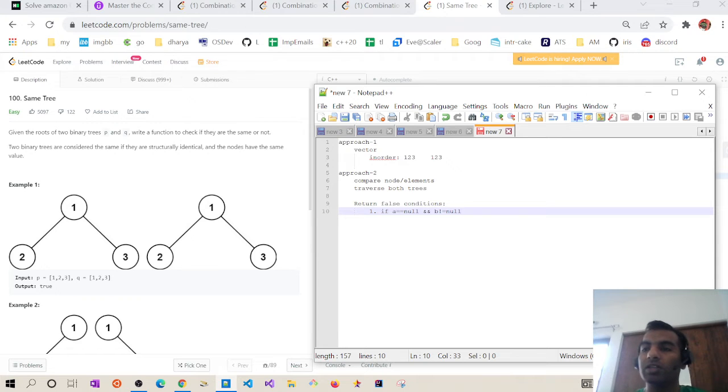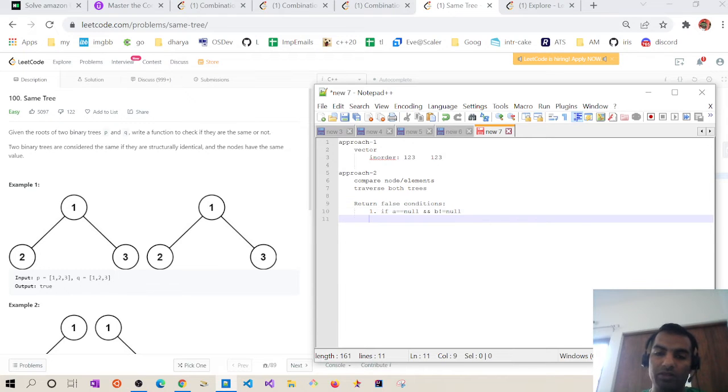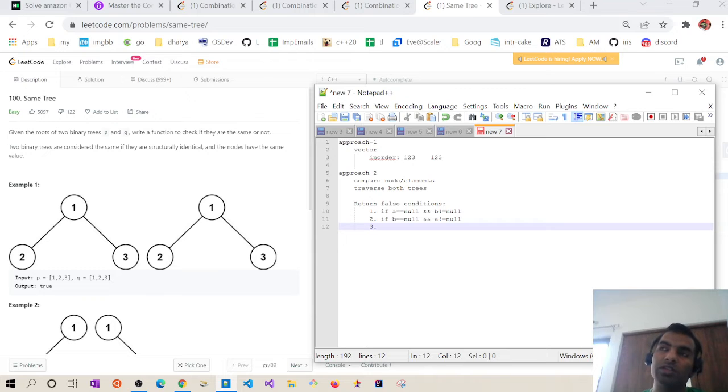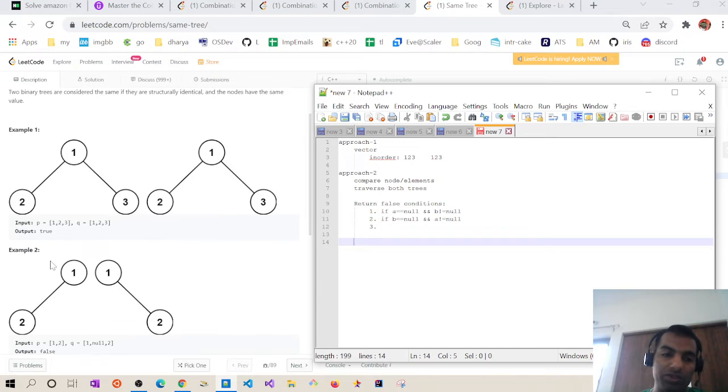Then in what other conditions are we going to return false? Vice versa, that means if B is null and A is not equal to null, it means that one tree is null and the other tree is not null. These are the two conditions. What other conditions can there be? One condition can be something like this: on one tree the left element exists and on the other tree the left element doesn't exist.